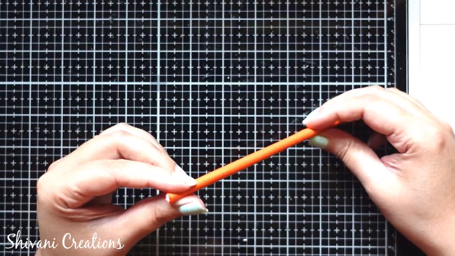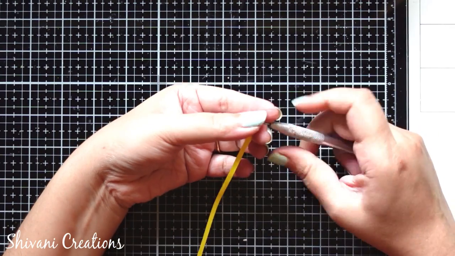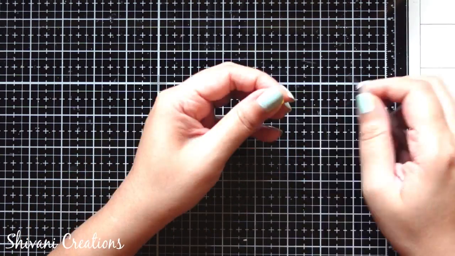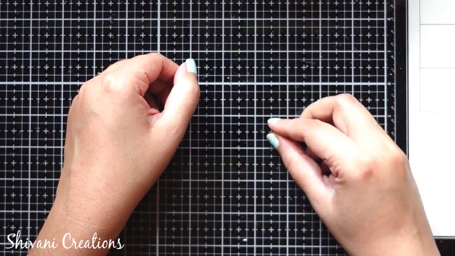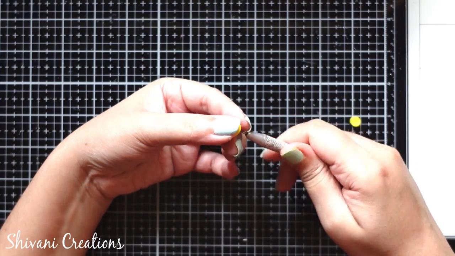Now for both ends knob, I am taking here half strip of yellow color in 3mm and making one tight coil. Similarly making one more tight coil and I am going to stick these two tight coils on both ends of pipe.